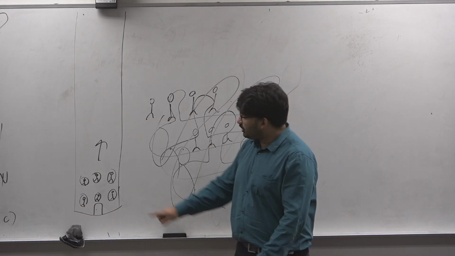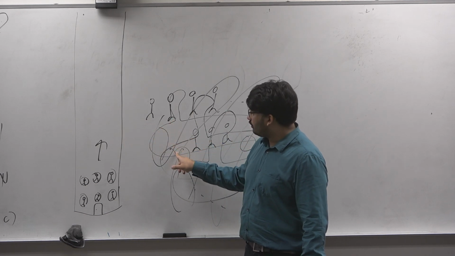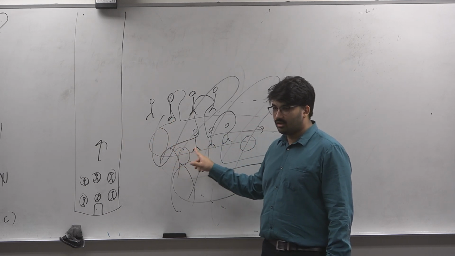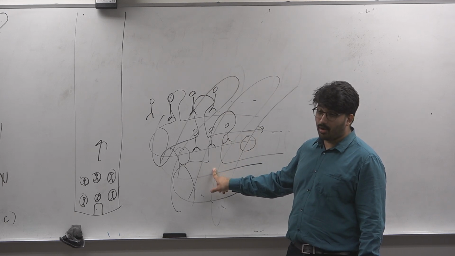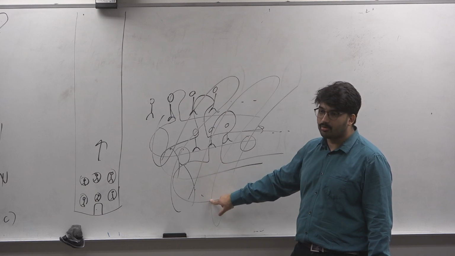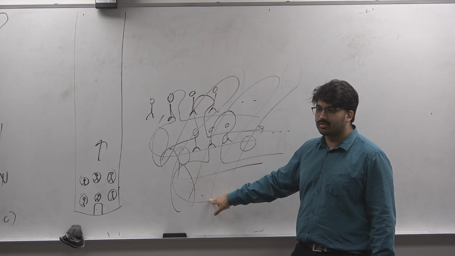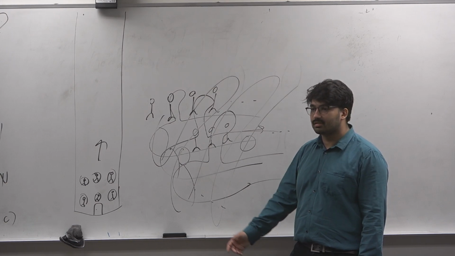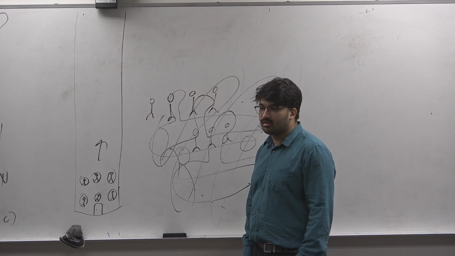So for example, these guys are all going to move to powers of 2. These guys are all going to move to powers of 3: 3, 9, 27, and so on. These guys are going to move to powers of primes. These guys are going to move to powers of 5, powers of 7, and so on. So each one is assigned to a unique room, but for example, no one is currently in room 6. But all these people could be put into the hotel in such a way, right?